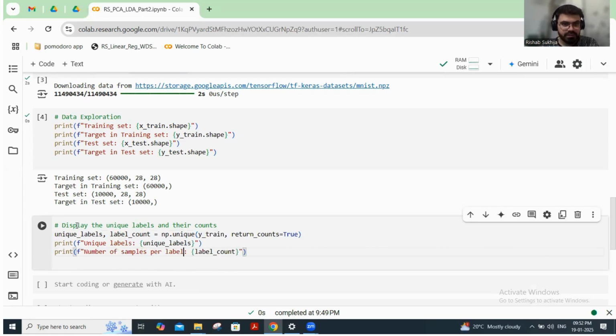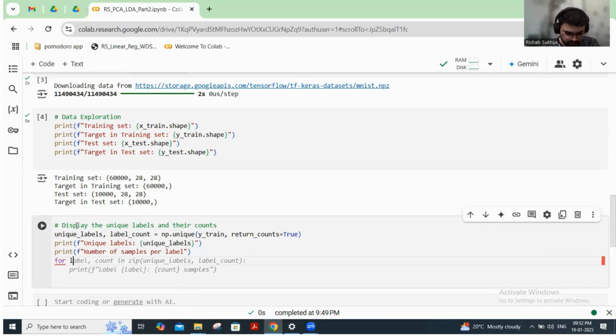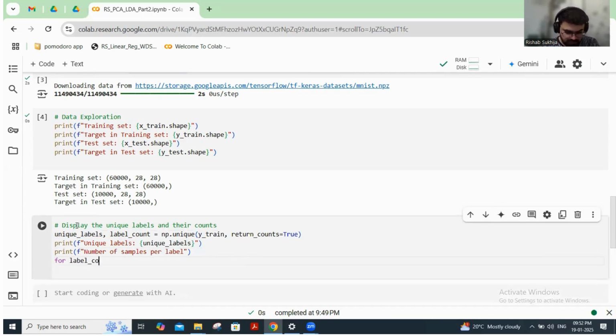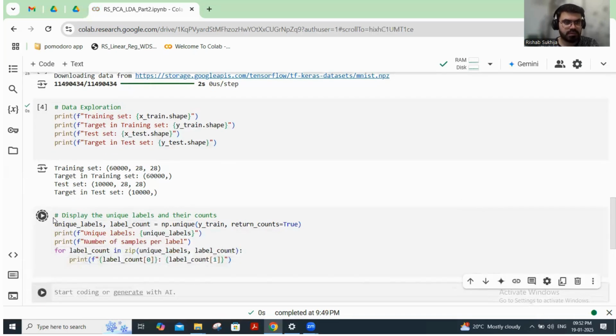So if you do this, essentially what I'm going to do is print all my labels: how many zeros are there, how many ones are there, how many twos are there, and so on. Run this.